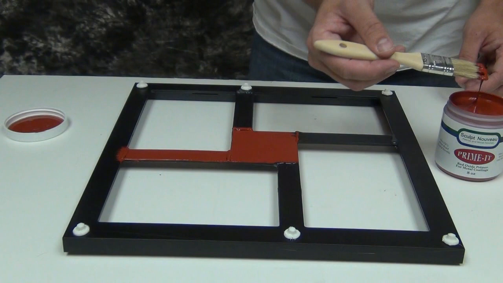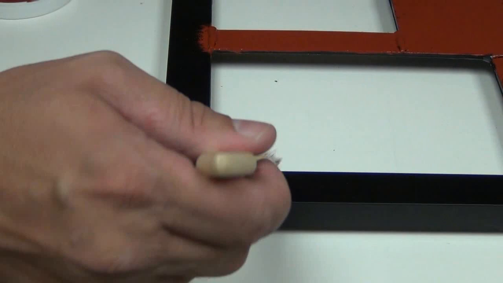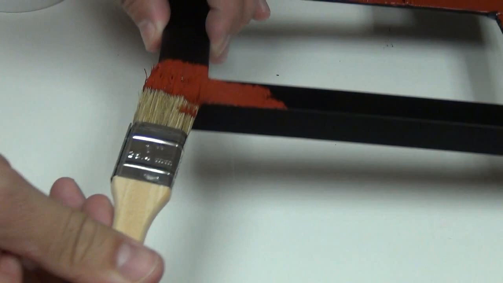For this frame we're applying this with a brush, but keep in mind you can also spray this on using an HVLP gun. I usually prefer to use an HVLP sprayer for this kind of application, but on something this small it just makes much more sense to brush this on. It does leave some brush strokes when applying with a cheap brush like this.